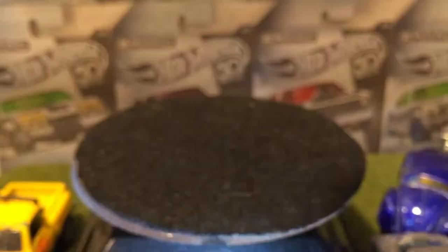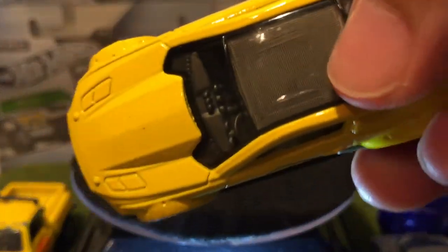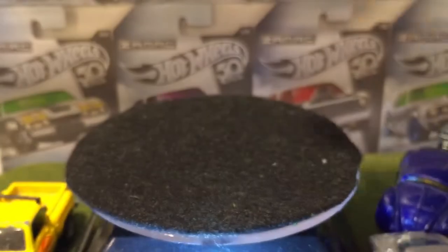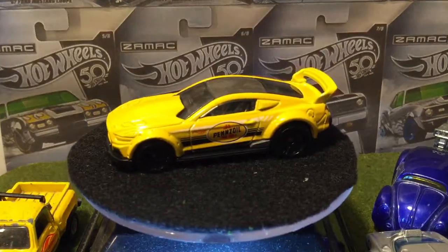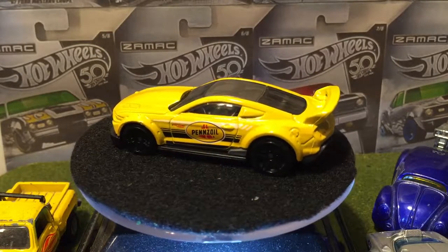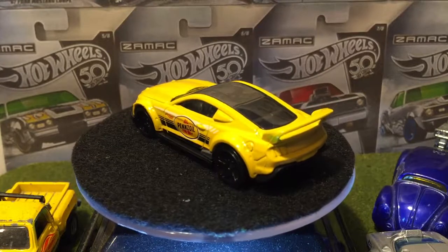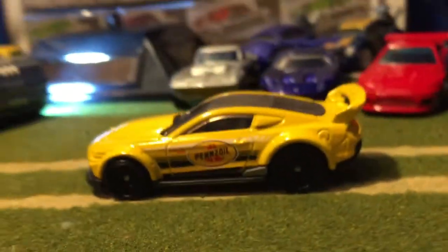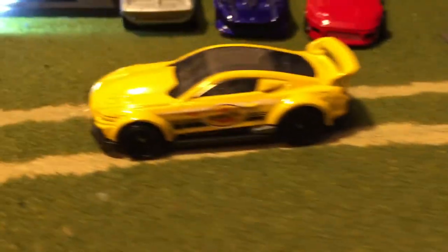We have a clear window. Is that tampo'd on the top there? Pennzoil tampo there — love the Pennzoil. I gotta find the Greenlight Pennzoil GTR, that's sweet, it looks really sweet. That has a big wing on the back. The Ford GT is the only one with a plastic wing. I think that was the last release of that Ford — no, it was in the mystery car set this year. This looks killer with the black wheels, looks so mean. It brings out those thunder flares. I'm gonna park this one.